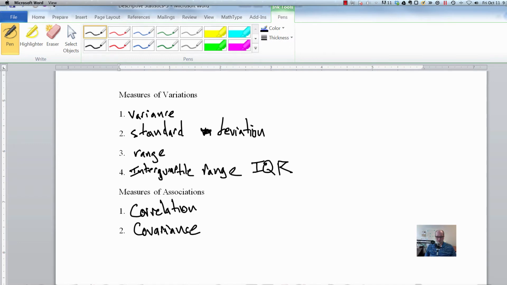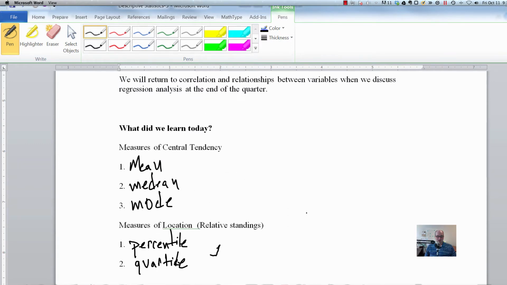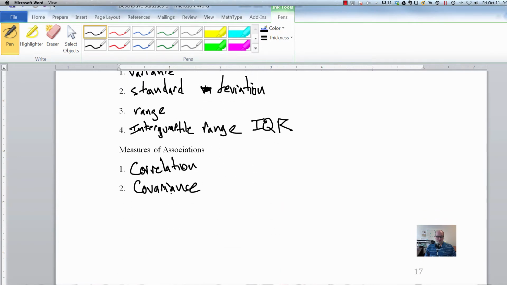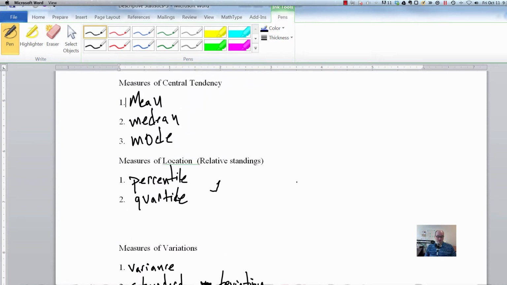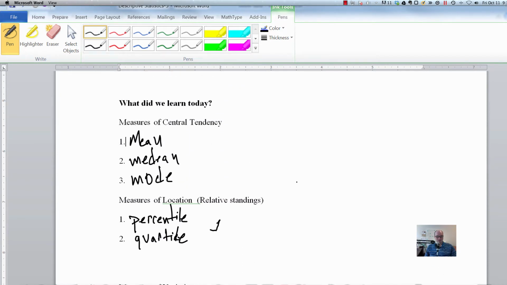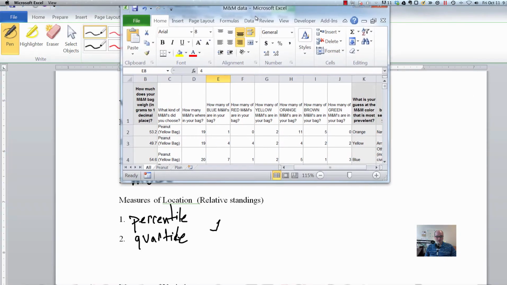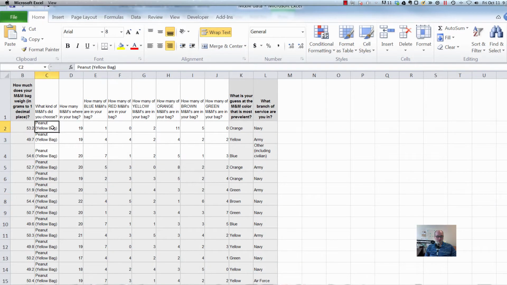So this is then sort of the big topics under descriptive statistics. So what I'd like to do now is go through and make sure that we can do all of these things, probably not covariance, but all of these things in a number of different ways in Microsoft Excel using this M&M data. So go download this M&M data. It's just called M&M data. It should be on the website.